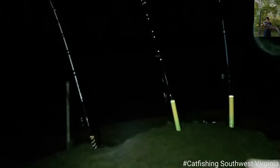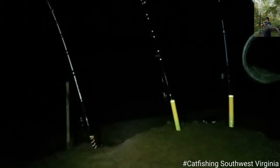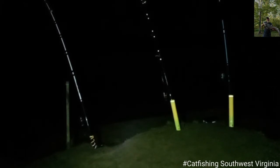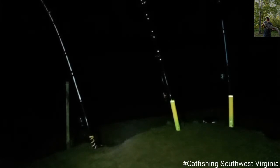Hey, let's sit back and hope we can bring y'all something tonight. Oh well, y'all, we ain't had no luck yet. I repositioned everything. Moved the camera back further off of the rods. You're probably not gonna be able to hear me as good though when I'm down closer to the rods as you can right now, because I'm sitting right up on the camera.